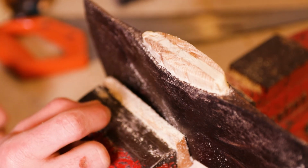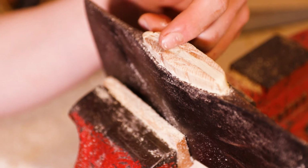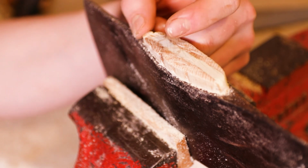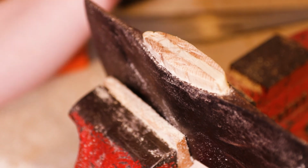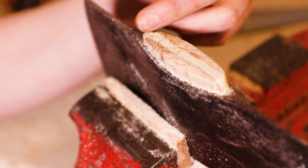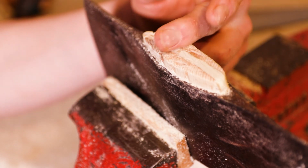I just finished doing a lot of sanding and it looks really nice now. There are a few imperfections because of how the wedge split, but you can't really see them at this point. So don't worry, guys, if your wedge splits, it's not going to be a big deal. And right now I'm going to cover this in linseed oil, and it's going to make it look really nice.